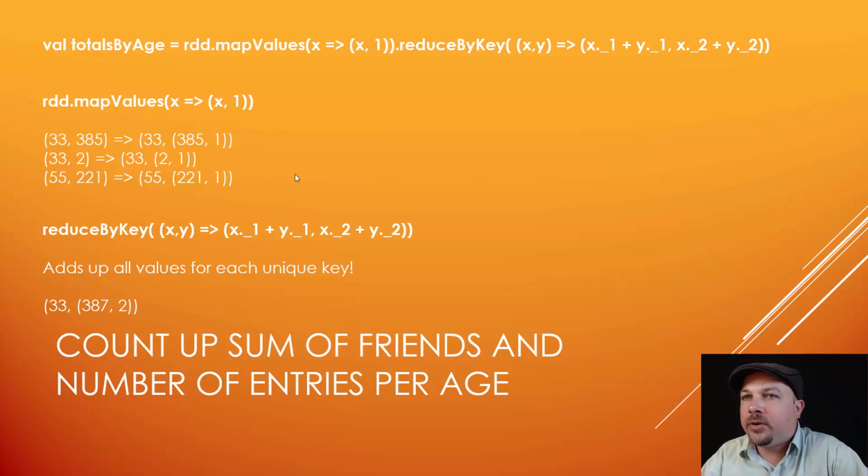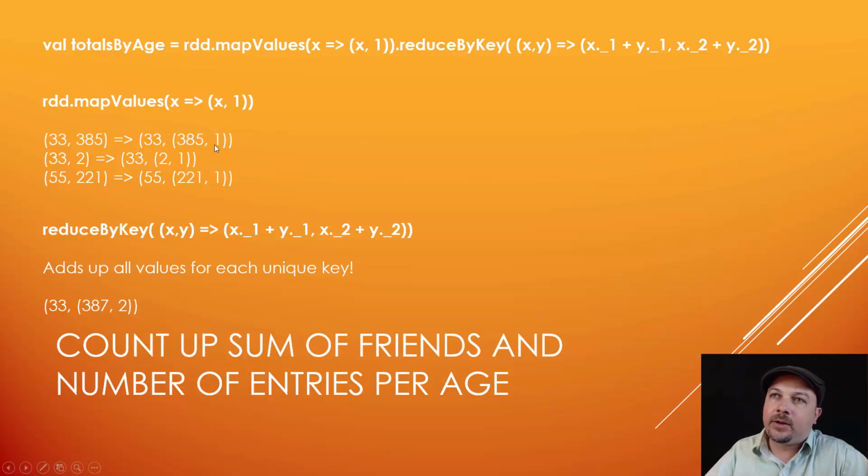Well, we need to end up with the average number of friends in the end, remember. And to compute an average, you need 2 numbers. You need the grand total, and you need the number of instances, the number of things that you added up, and divide those 2 things to get the average. So thinking ahead a little bit, what I'm going to do is transform all of these key value pairs of age to number of friends to a slightly more complicated format here, where the key is still the age, but the value is now a tuple itself, that is the number of friends and the value 1. And you'll see what happens when I start to add these all together.